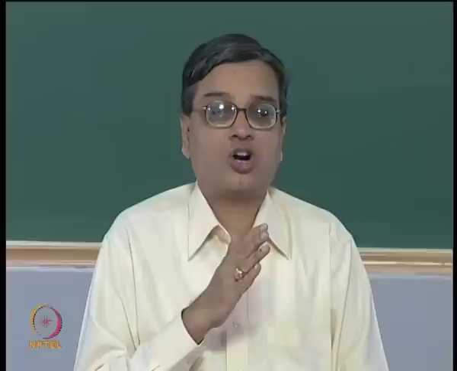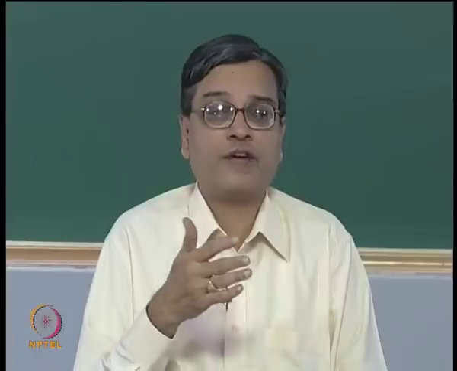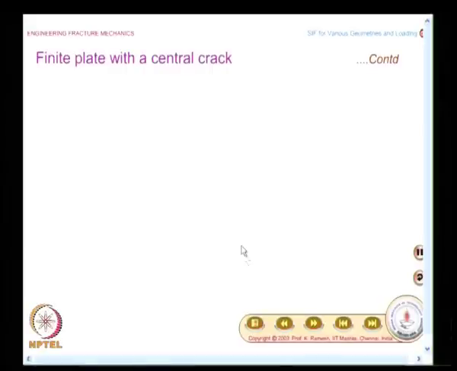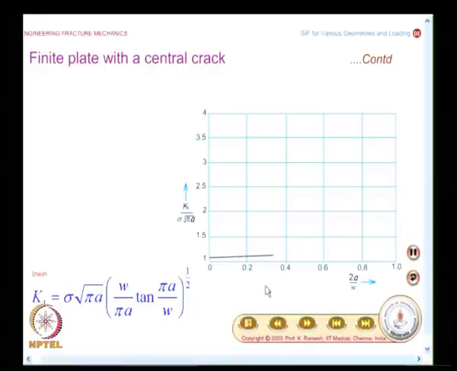What I would like to caution is these are not from an analytical solution, you must understand that. People have done a numerical analysis either by boundary collocation or finite element as the case may be, and whatever results they have got, they have fit an appropriate empirical relation, and these are time tested. People have found them useful. So, you could take that for finding out the stress intensity factor for finite geometry, and these expressions are also compared in a graphical form, and also make a note of this graph.